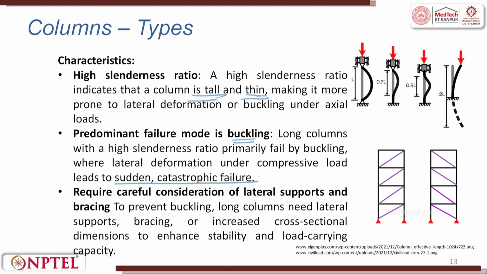So, you can see in this there are columns, and there are columns laterally, vertically as well as at an angle, and horizontally also. This requires careful consideration of lateral support and bracing. To prevent buckling, long columns need lateral support. These are all lateral supports. Bracing or increased cross section dimension enhances stability and load carrying capability.